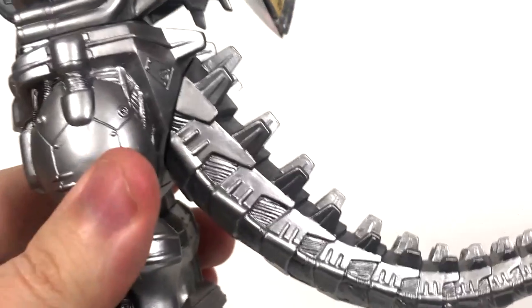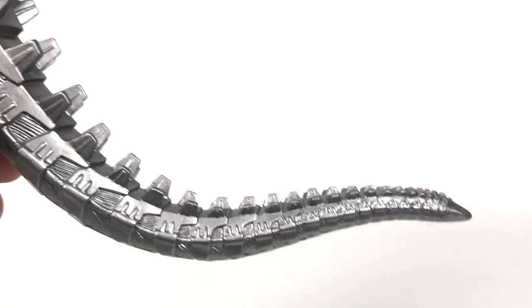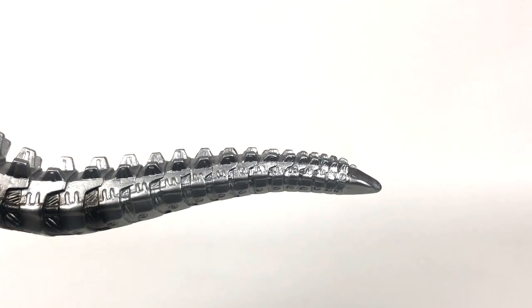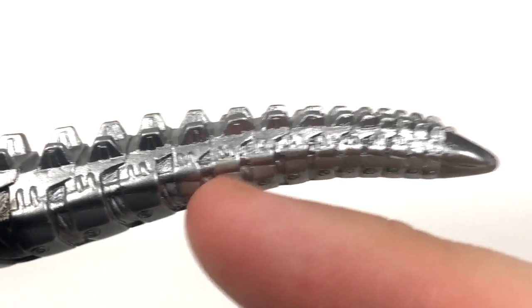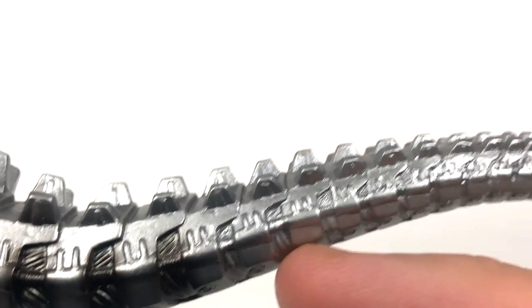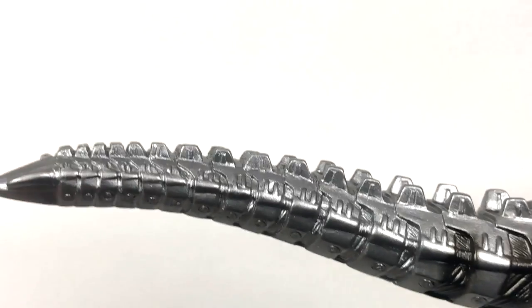Now on the original figure, no part of the tail was painted. None of the wiring, nothing. On this new figure though, starting at the base and going to about just midway, the wires are painted and then they just stop. Now, I could forgive here to here, because that's really, really tiny. But seriously, you couldn't paint these three rows, like, at all? It's like that on the other side too.